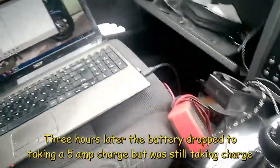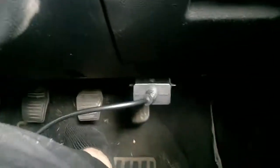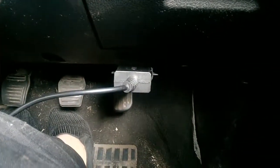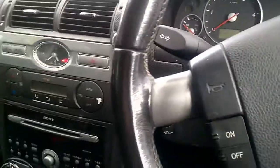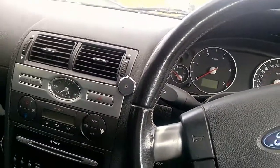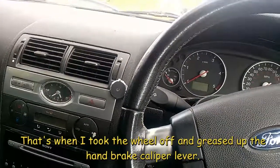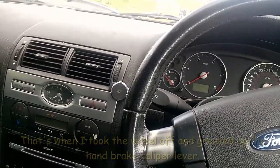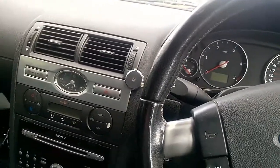Right, so we're still on with battery problems with this bloody thing. Now, as you can see, I have my little piece connected in, cables running all the way here. I've got a multimeter so I can actually double check. Right, so basically, came out to the car yesterday. Well, rather, I've been dealing with the car for about 20 minutes, half an hour. Went to move it, turned the key, went click.